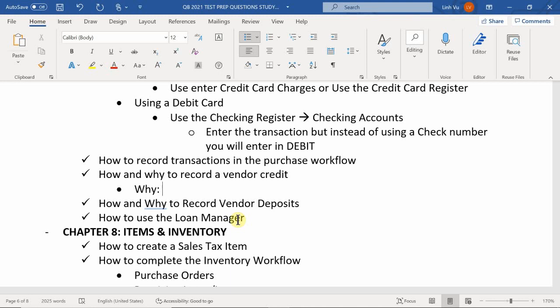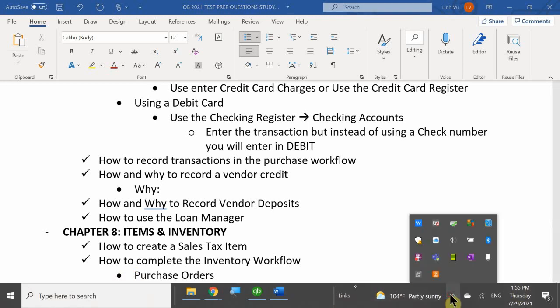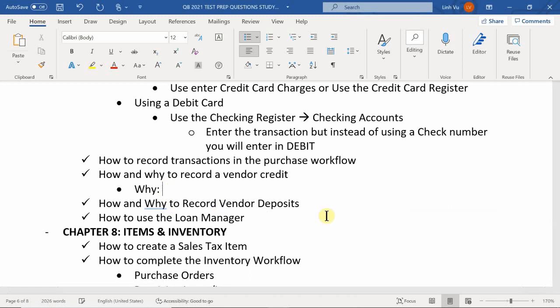Not inventory per se. To record any overpayments you might have made. Okay, overpayments, that's a good one. Overpayments to vendors.